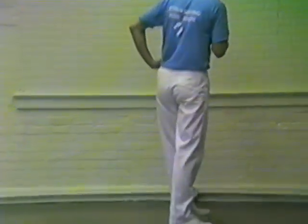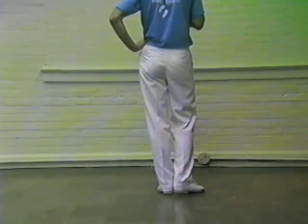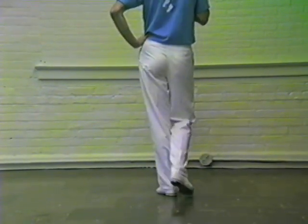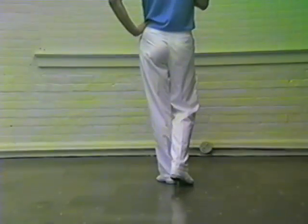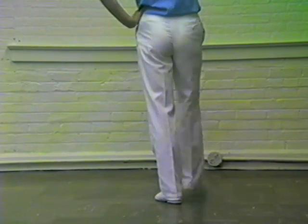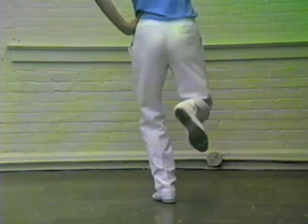This is a nice sounding step and a lot of fun to do. And as we do this step, you're going to see the same sorts of fundamentals that we've already learned. And I think you're going to be surprised at just how easily these steps flow, given that you know the fundamentals. Now we're going to start on the right foot with a ball heel step. It's like a buck gallop. And then we're going to do a Tennessee walking flap, as before, heel scuff, drag, flap, slide.